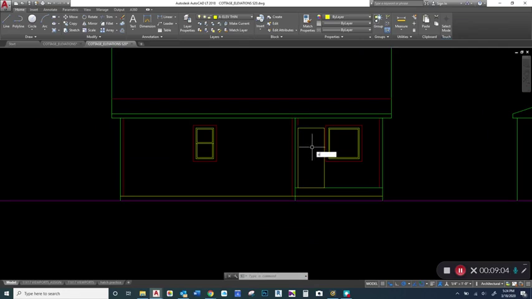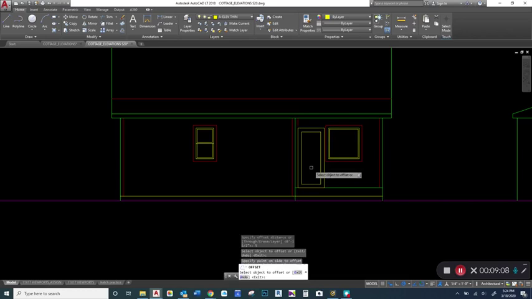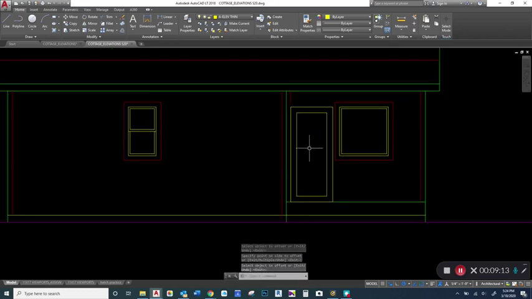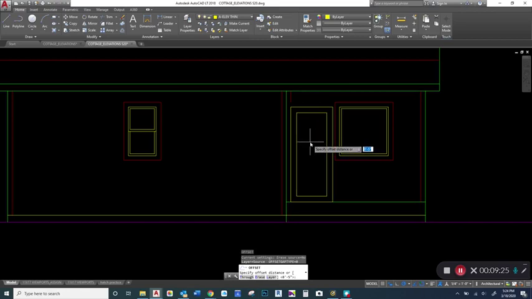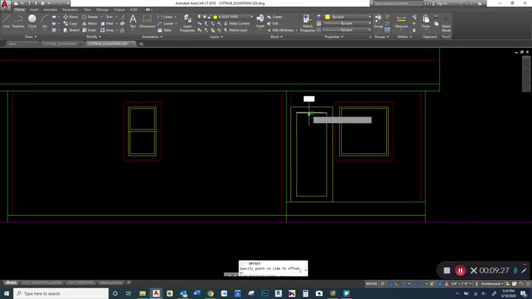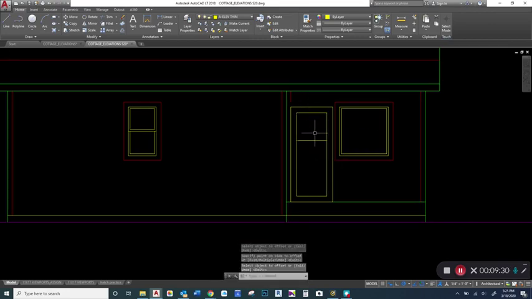So I'm just going to O for offset, 5 inward. I am going to draw a line along the top, and there are several ways to do this, but this is just how I can think about it right now. So there's 2 lines there, one on top of the other one. O for offset, type 24 inches and offset that guy down 24 inches. I'm going to offset this guy down 5 inches again. O for offset, 5. There we go.